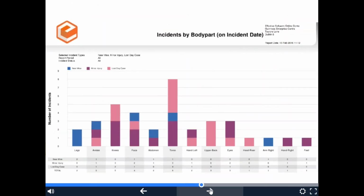And then on the back end, as I mentioned, all of these aspects will feed into an intuitive database of reports. So in this situation, the body map where you are tagging for different potential injuries that may have occurred will then feed in and correlate against the incident types. So giving you a very quick referenceable tool to understand maybe what more training needs to go in place or potentially PPE to protect these body parts.